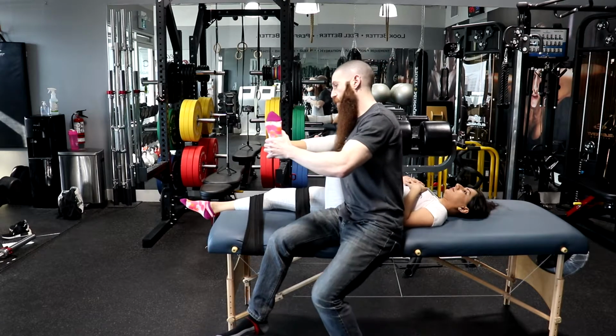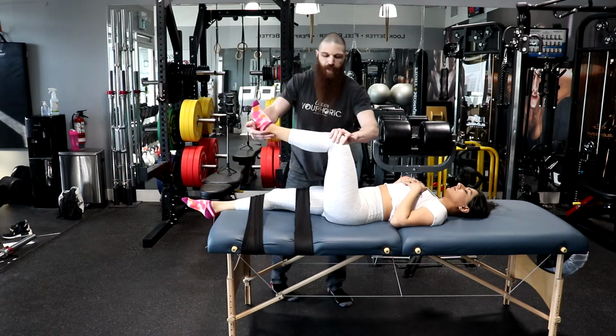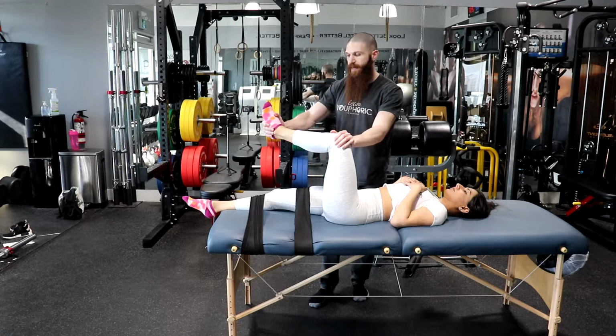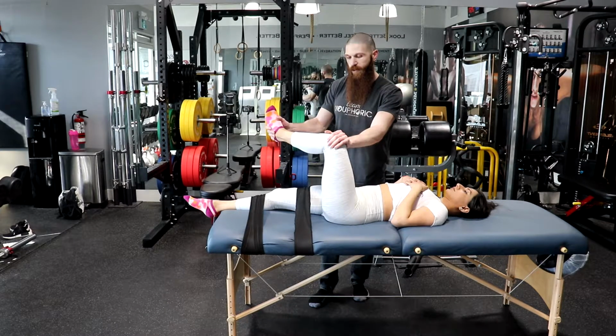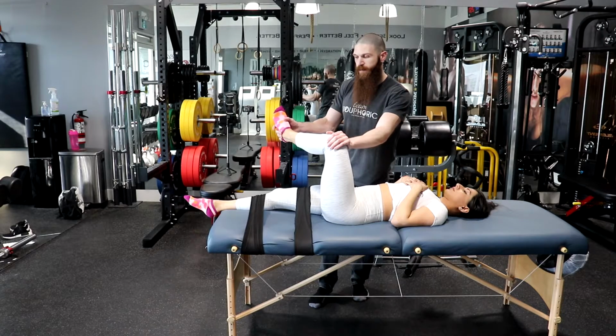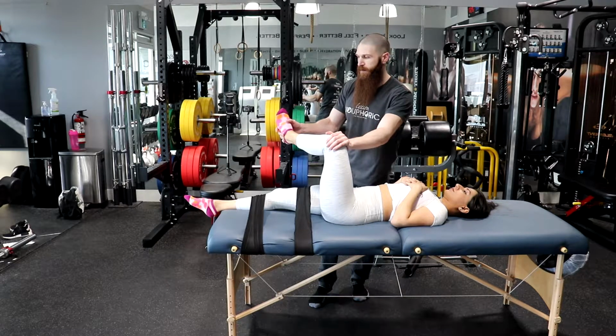Now from here, we want to do the internal rotators. So I'm going to take her into external rotation to stretch the internal rotators. I'm going to stabilize at the knee, and this is going to be my moving arm. So now she is going to inhale and push the ankle into my hands. And exhale, relax. And again, she's going to inhale and push. And exhale, relax. And now one more time, she's going to inhale and push, and then exhale, relax.